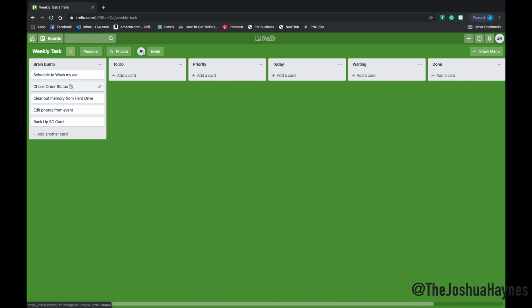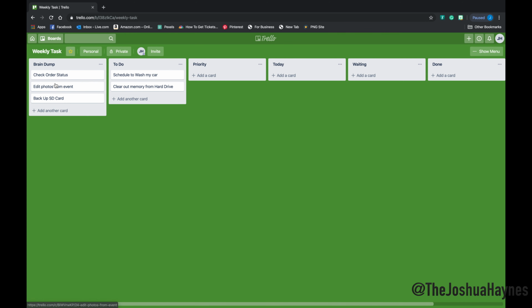The day before, I always go through my brain dump list and drag whatever card is of importance for me to do for that next day or week. So typically after my brain dump, I have my to-do list for that week. If this is something I know I need to get done, I drag that. And if this is something of not much importance, I'll just leave it on my brain dump and continue.